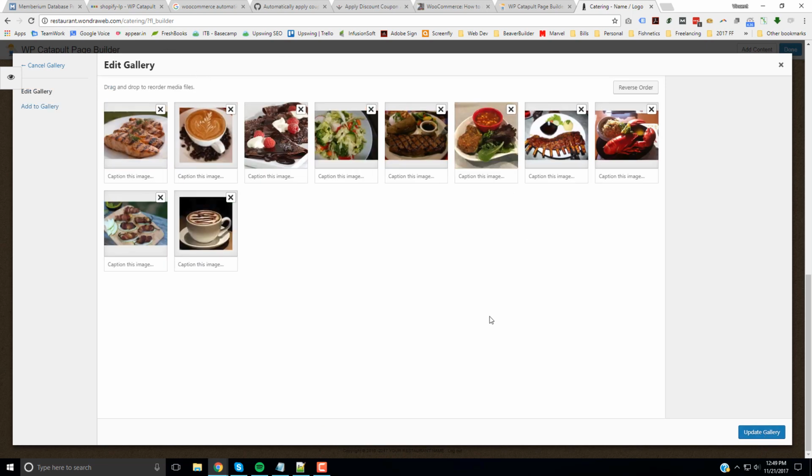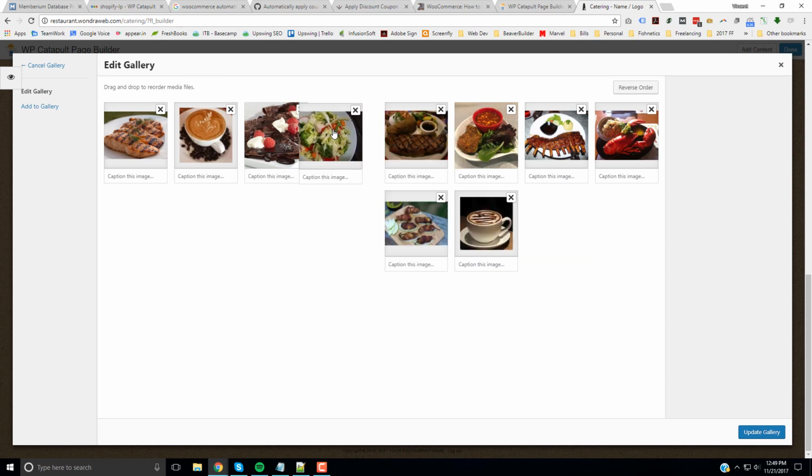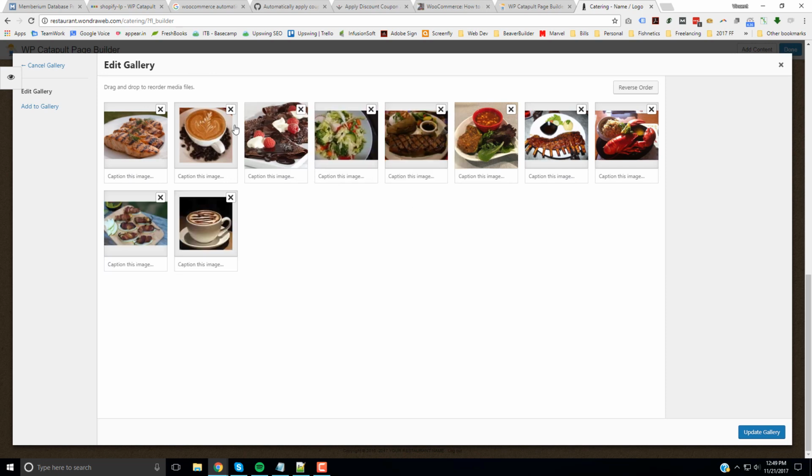When you go into the Edit Gallery, you can easily sort your images by grabbing them with your mouse and dragging them back and forth. You can also choose to show captions for individual items. So I'll show you what that looks like. I'm going to label this as a chef's salad. This is a sirloin steak.